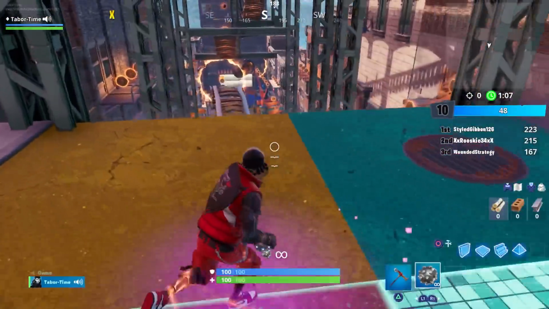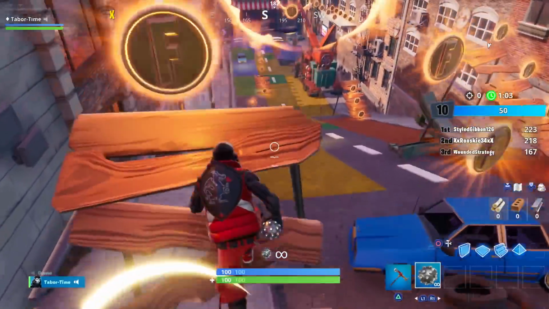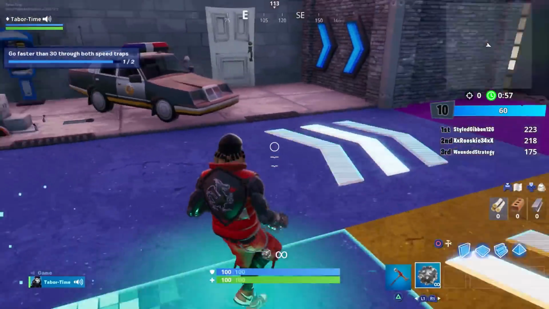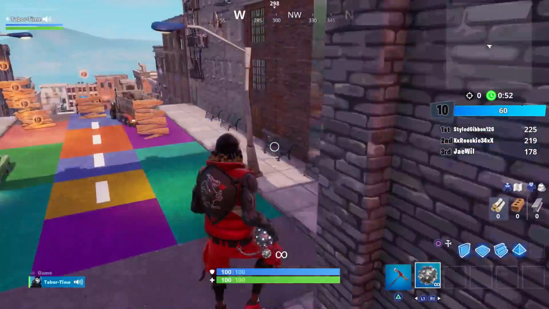So here's the hill. You want to come soaring down as fast as you can. Here's the speed trap right here. Get the flaming hoop if you can. Yeah, super easy. Some of these challenges are real easy.